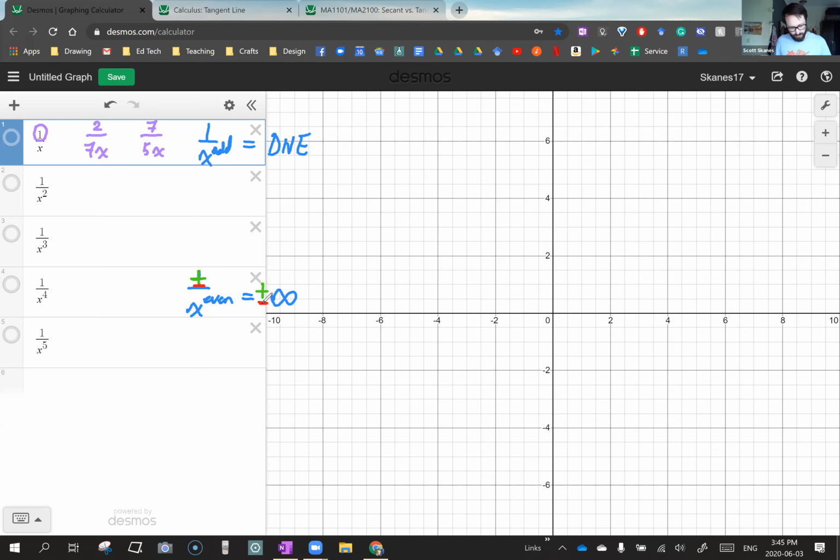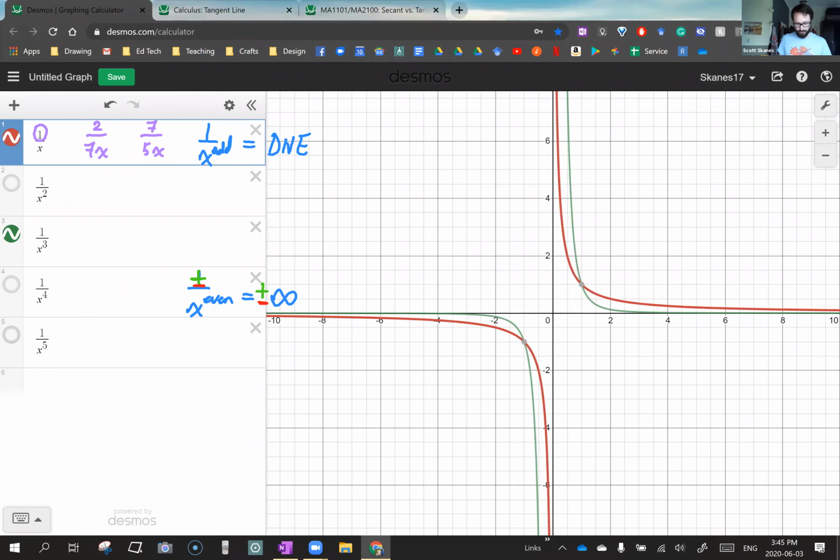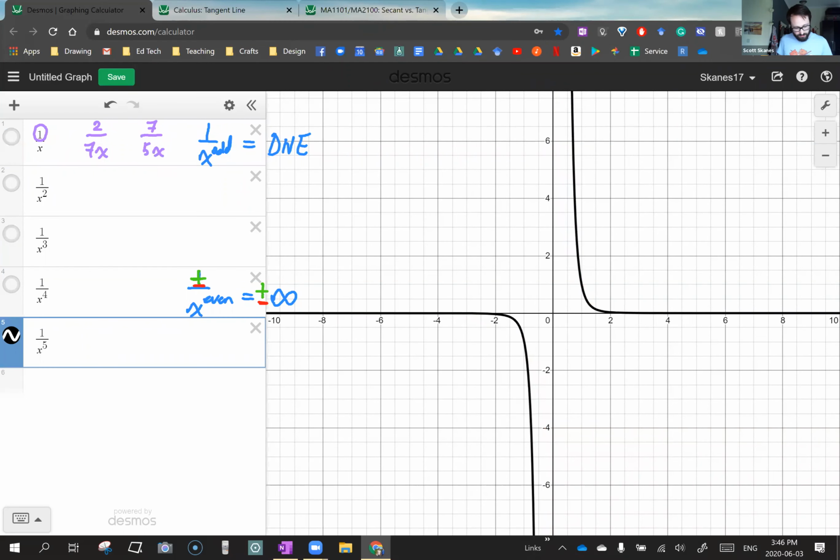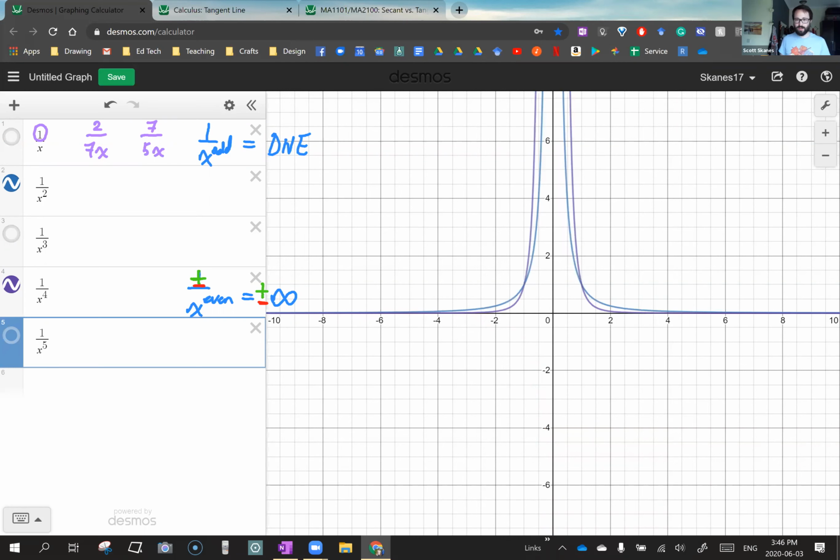Let me show you one more time what they all look like. 1 over x looks like this, limit doesn't exist. 1 over x squared looks like this, limit does exist. So you're saying if the power of x on the bottom is odd, it doesn't exist. Exactly. So look at this. I'm going to turn on all my odd versions. You see how all of them, those limits don't exist because the sides don't agree. And I could keep going with every possible odd power. And then my evens: if it's even on the bottom, the limit will exist.